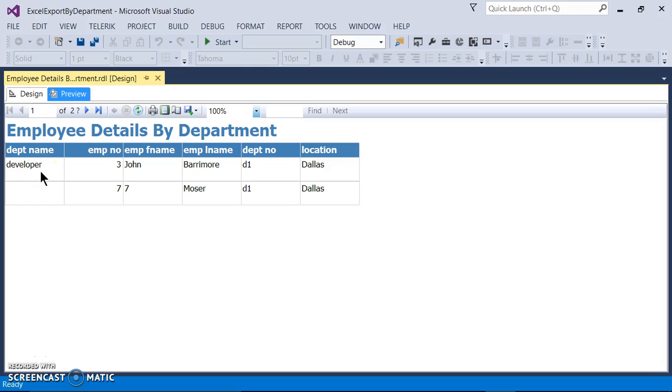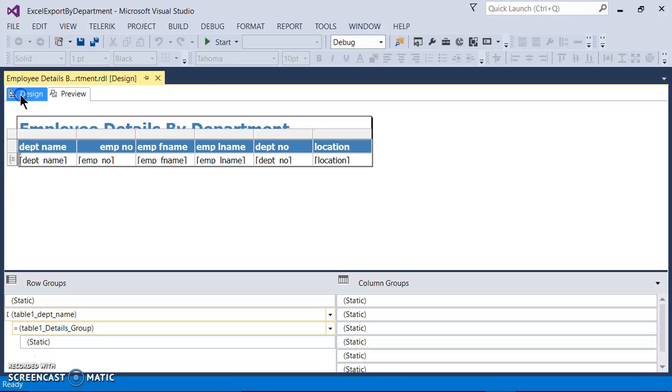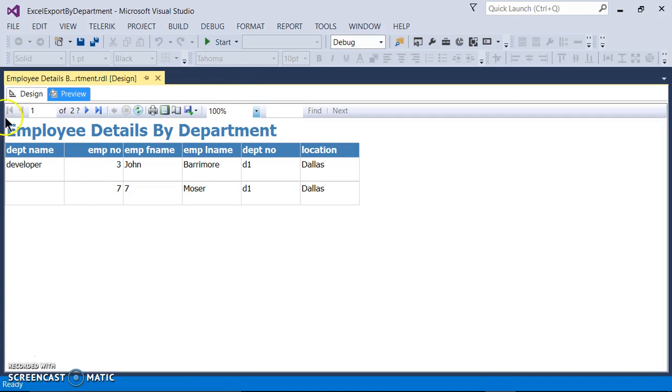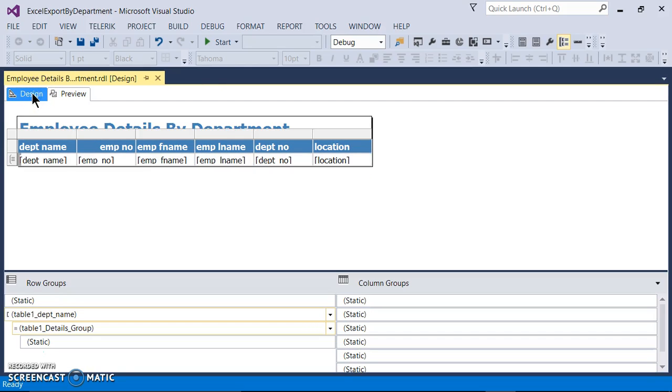So then we need to export this report sheet by sheet. For this we need to open up the design view, then click here, we need the group properties.